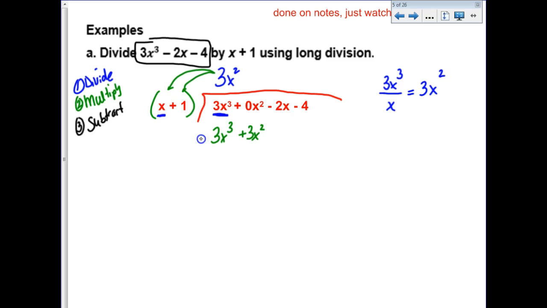So what you're doing is you're figuring out, so we divided and now we're trying to see how much is still left over in the division question. So your little kid teacher and then your Algebra 2 teacher last year was encouraging you to do one of these. This part is usually where kids mess up. The first term should always cancel, otherwise you've done some bad division. The next term usually does not, so 0x squared minus 3x squared is negative 3x squared.